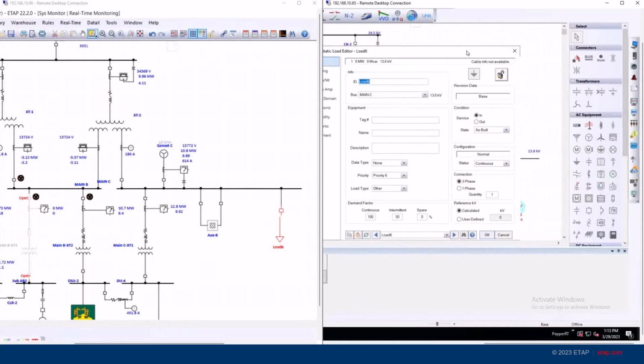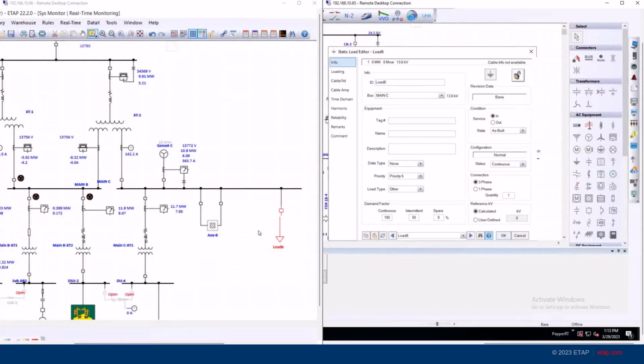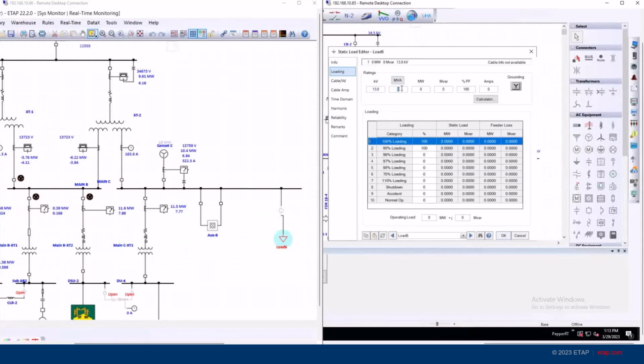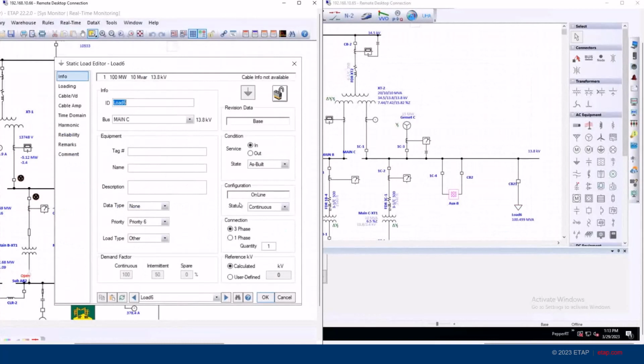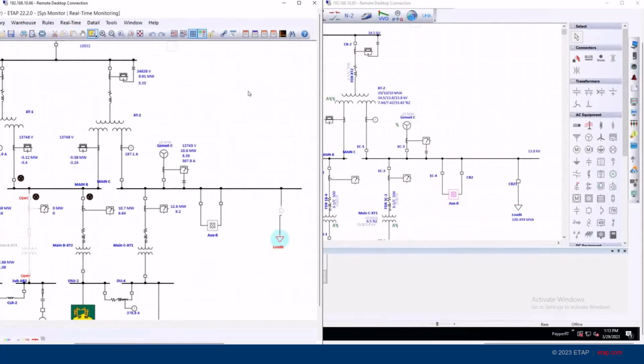So all the information, including the technical data, is also synchronized. So for example, I'm going to look at that load. I'm going to go into the development server and make it, let's say, a 100 MVA load. Put in that information, click OK. You will notice that if I go and access the same component, that information has been updated into the real-time presentation. The system can also operate in a manual acceptance mode.